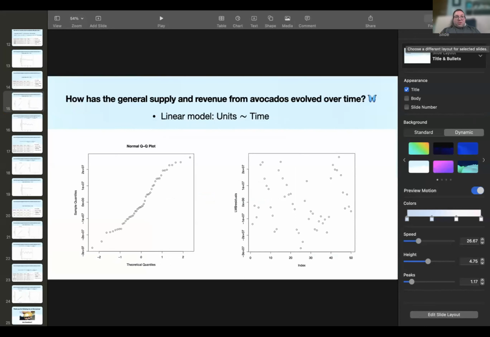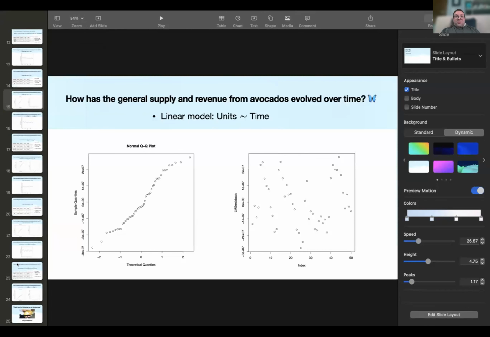I have a question. Go ahead. Do you have any ideas about why avocado consumption is decreasing? It seems to be decreasing. I'm not really sure. Maybe one guess is that the superfood trend started a while back, and maybe it's been dying down over the past couple of years. So that might be a reason why the consumption has been going down slightly. But there are still people consuming quite a lot of avocados. That's my guess.